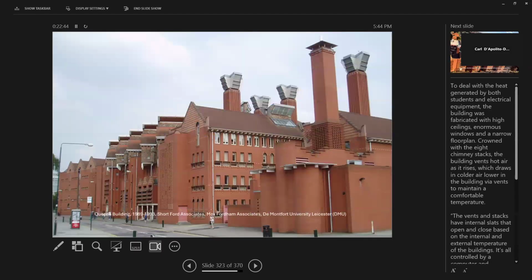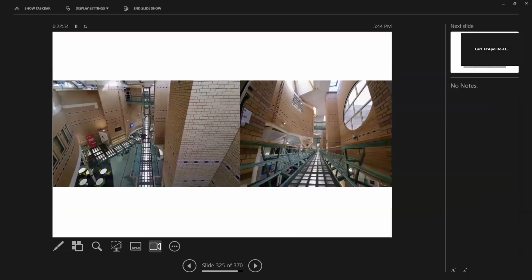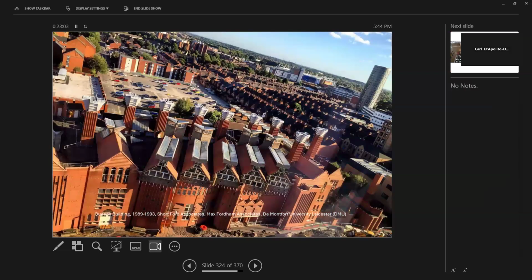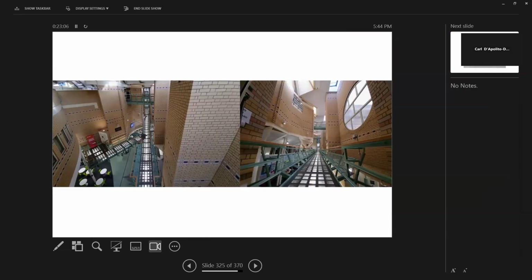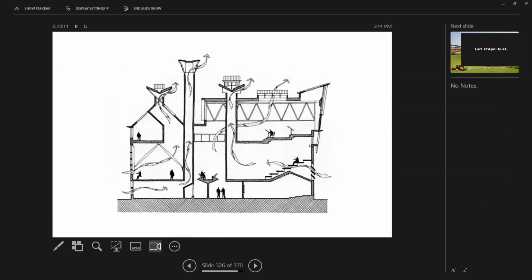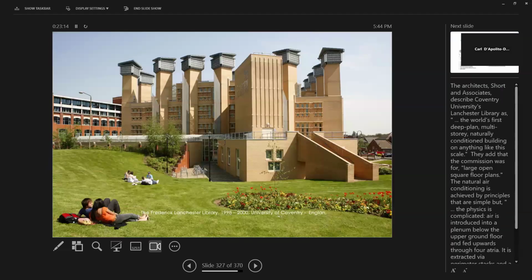And so right after that, you see all of these extremely techie projects in the 80s where people are trying to do fully naturally ventilated buildings with wind turrets and things like that. And they're crazy. It's just very hard to get a classroom building to work with all of this technology. And then the other one, the famous one, this huge library, Lanchester Library, Coventry University. They said there's a funny quote about it.